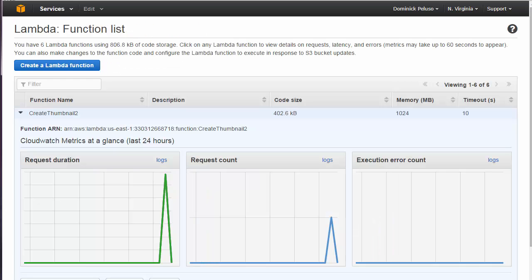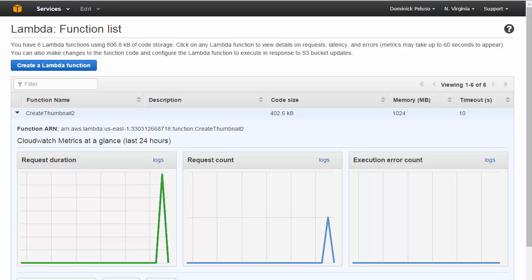So right now there's nothing triggering this Lambda function, which we want to do. We don't want to just have to provide it the event every single time. So there's two ways we could trigger this event, well, two ways that I know of for this example.